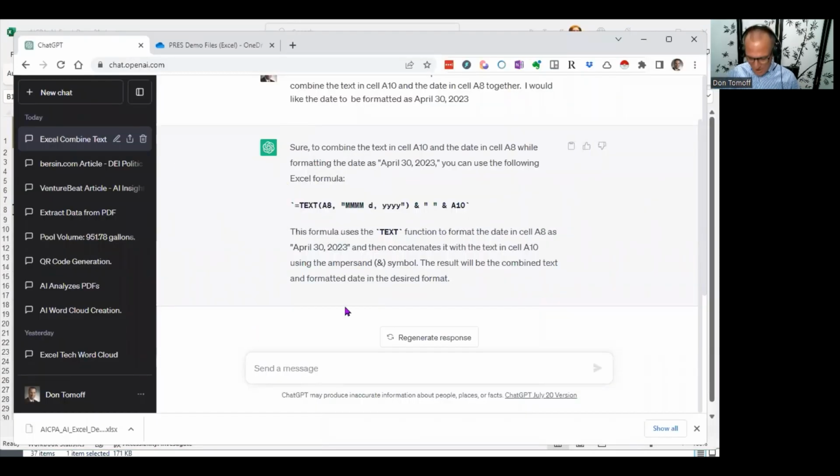And I'm going to say, please revise to put the date at the end of the string, and I want a space before the date. Hit enter.